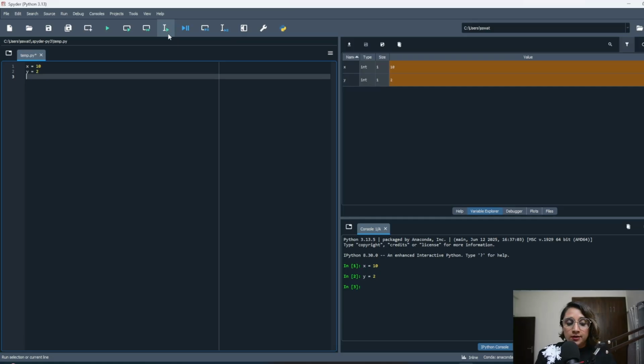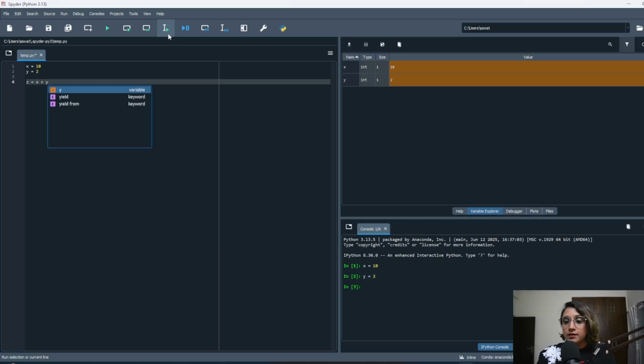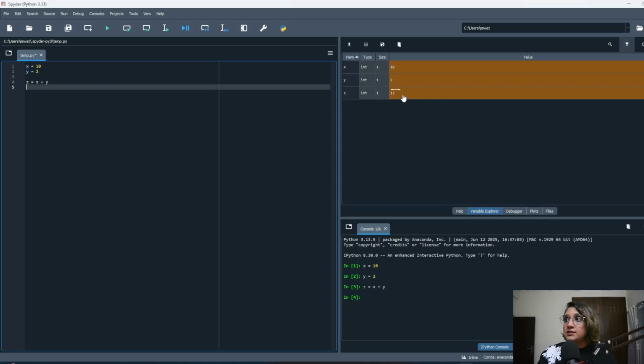Now let's say z is equal to x plus y. Right? I'm just adding these two variables. And if I run it, you would see that z has been assigned a value of 12.